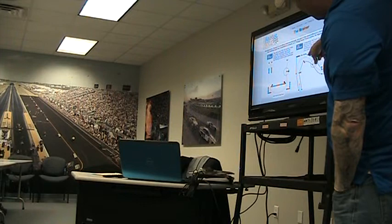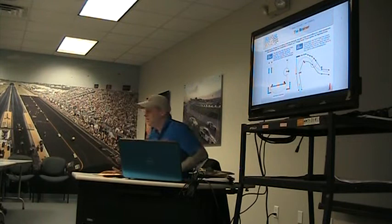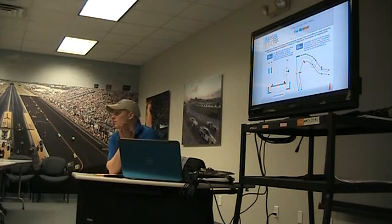All right, and that's just the way you want to set up the course, so that some people are going to go cone to cone. But you know that line is not the correct one? Well, depends on what car. Which car, an SSC? If there's a straight after that, that's not the correct line, because you're sacrificing too much distance and speed going wide.